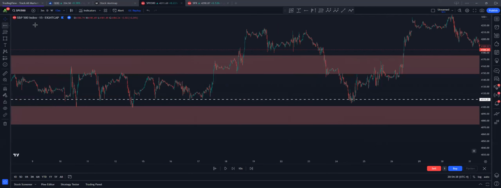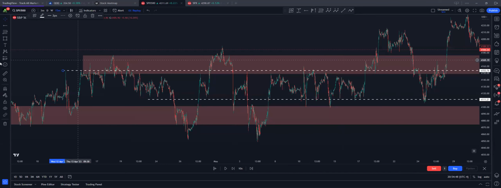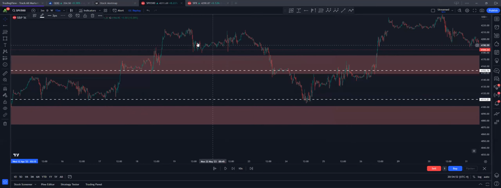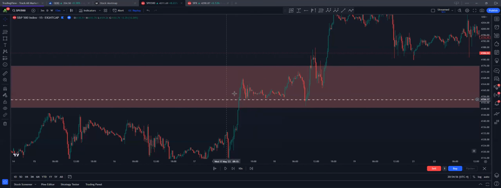Let's look to the upside. What do we have here? Well, obviously we can tell that there is some resistance around this range, right? Right around 4155 or so, that's going to be some resistance. You see how we touch it several times, unable to break it. All right, that's where we have resistance. Perfect. Let's look at this as an example. You break over resistance. Are you going to immediately go long? No, because you're still in a supply zone, right?